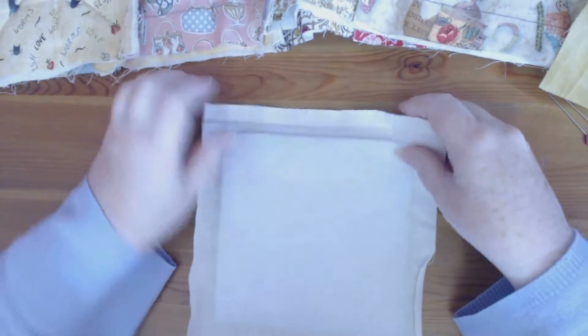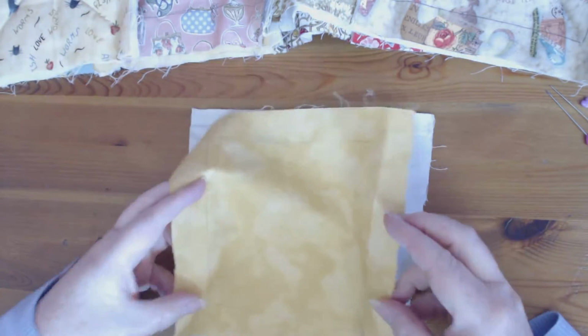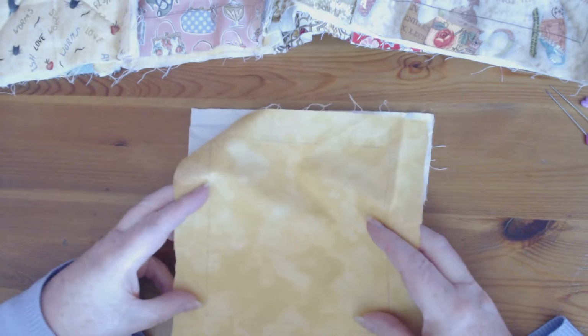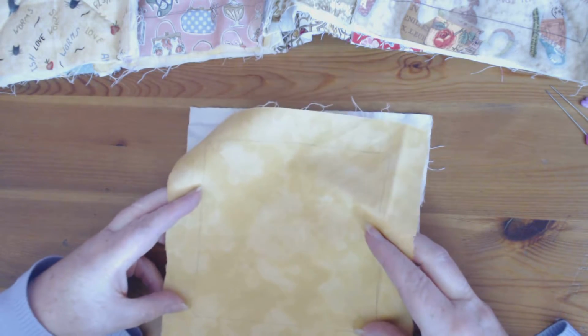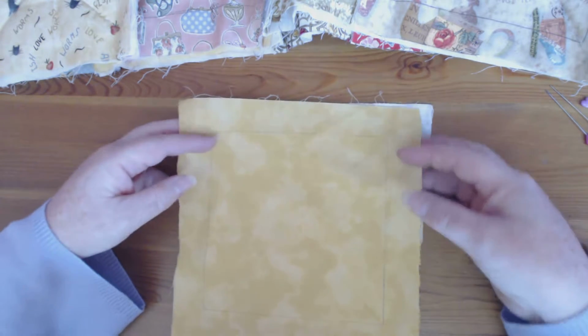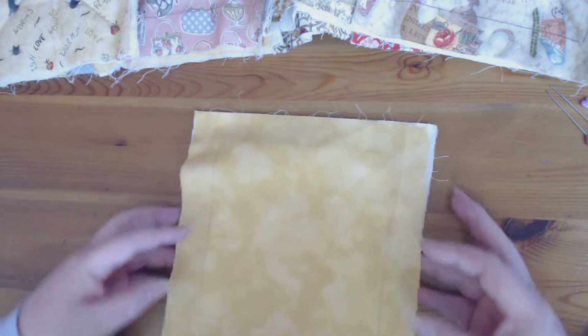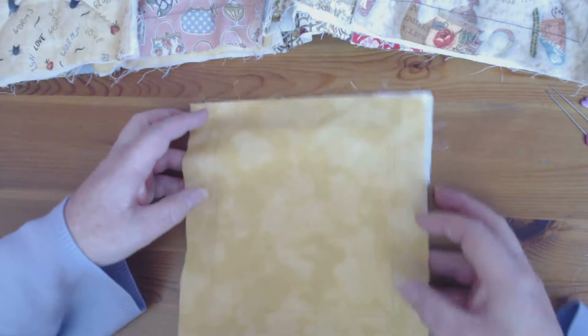Right, I'll just line up my sandwich again. Excuse me while I'm turning to the window to look for my... That's it. So you do your cross corner to corner on both front and back squares, and then you layer your sandwich. So backing fabric on the desk face down, wadding in the centre, and your top fabric with your lines facing you, face up.